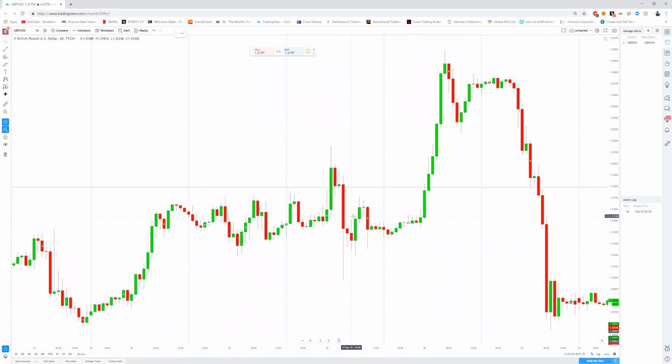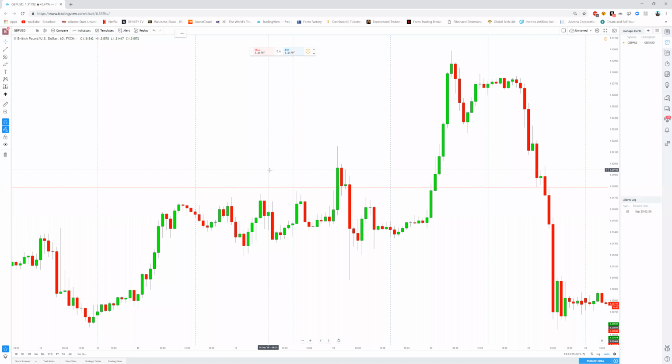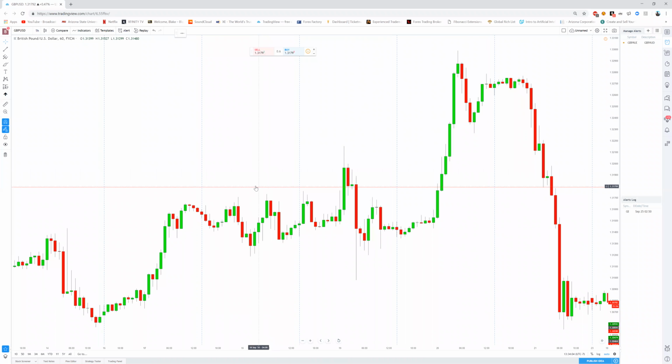The difference between the green and the red candles is that if it's red, it started at the top of the body, which is the filled in section, and it ended at the bottom of the body. And with the green, it's the exact opposite. It started at the bottom of the body and ended at the top of the body. So that's how we determine what the candles mean. There's a lot of different patterns that form with the candles, such as dojis, which is something that we'll go over later on in this session.